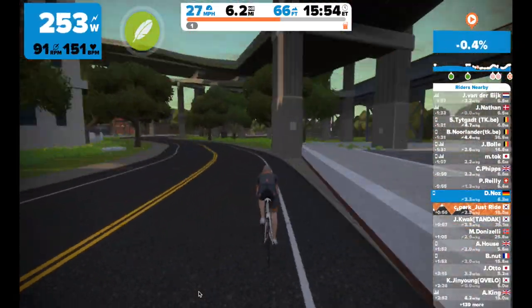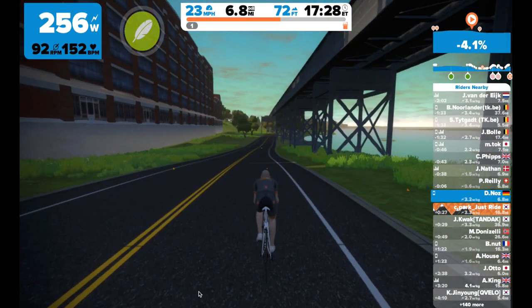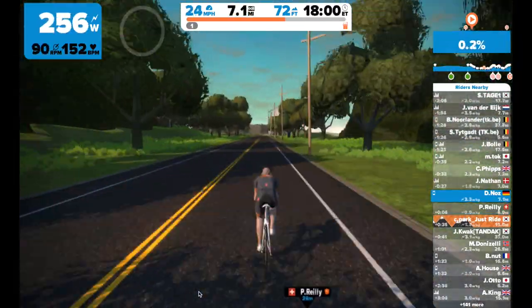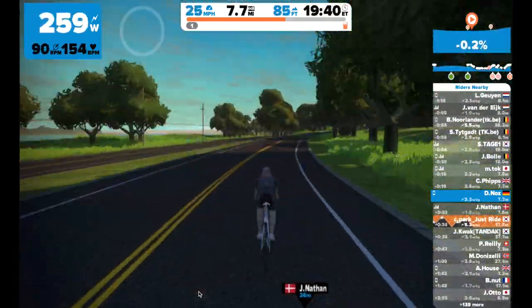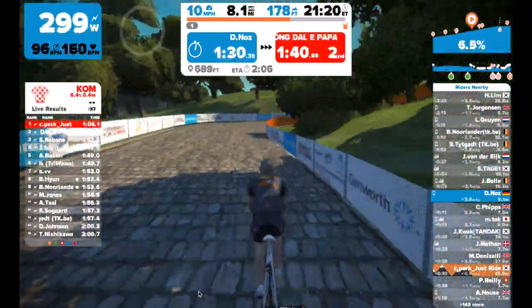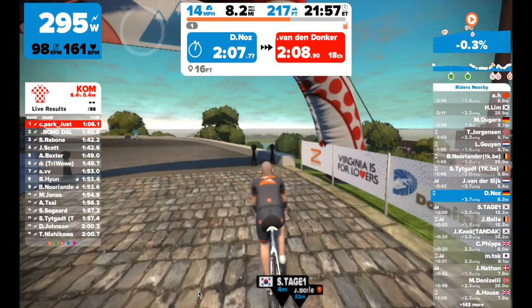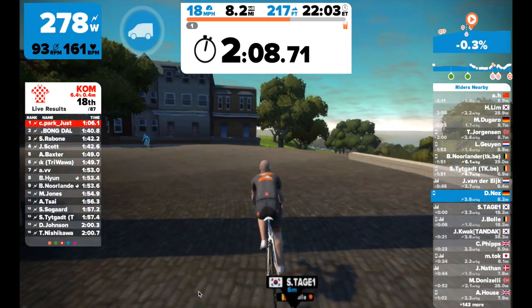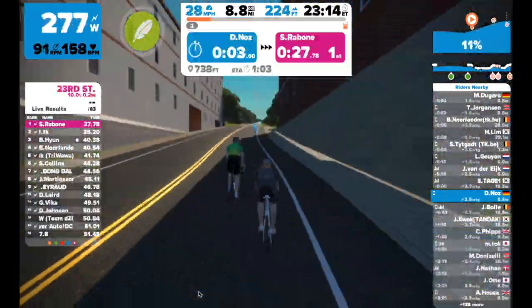At the top of the screen you can see my speed in miles per hour on the left, then the total distance in miles, the feet climbed, and time elapsed. You can see me moving forward and overtaking a few riders, while others overtake me. I really like this landscape. Over here I activated the power-up which made me a little bit lighter. Moving forward, we're going uphill now — and now there's a climbing section rather than a sprint.